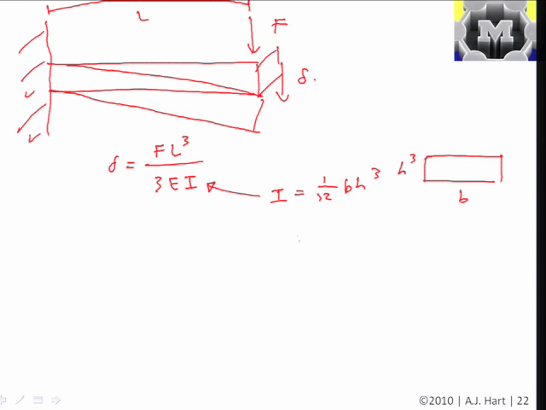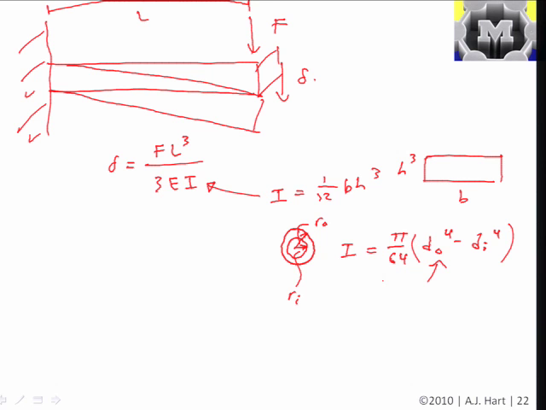And I think for a circular beam, where you have, say, an inner radius, an outer radius, I forgot to write this down, but someone correct me if I'm wrong, is it 1/64 times, is that right? I think it's pi over 4. Pi over 4, even with the diameter? No, pi's involved somewhere. It's pi over something. Okay, I think it's pi over 64. I'll check that. Sorry, I forgot about that.